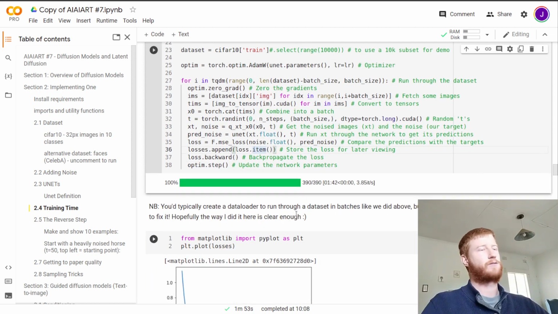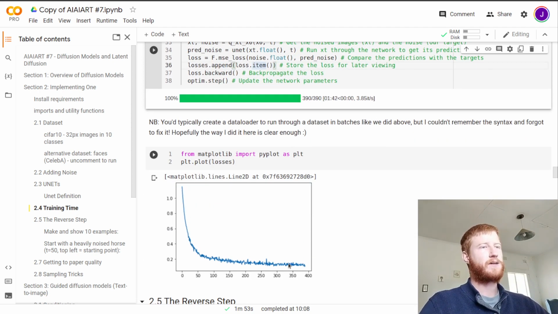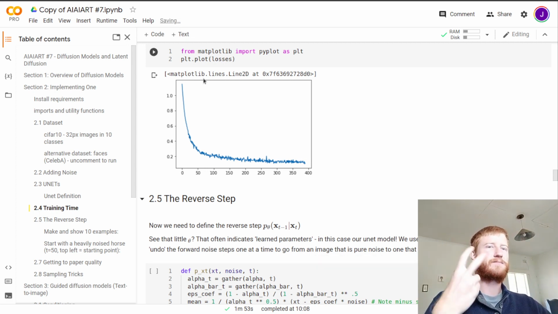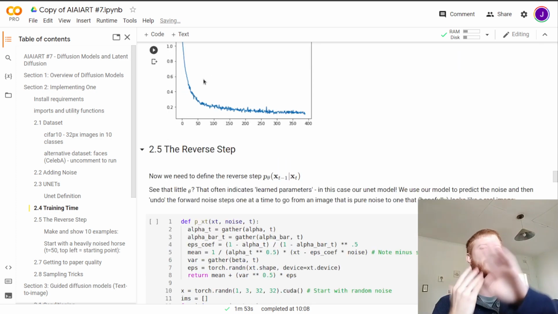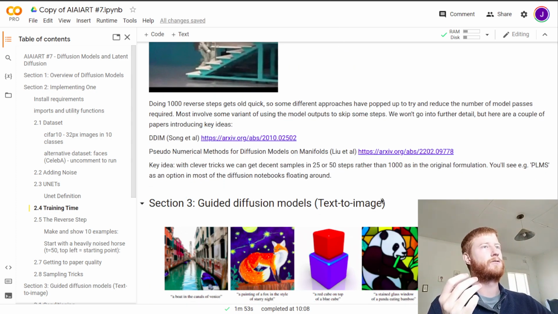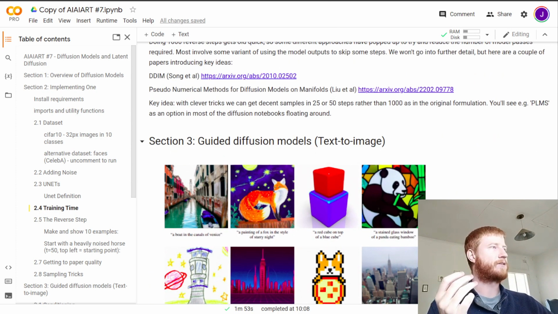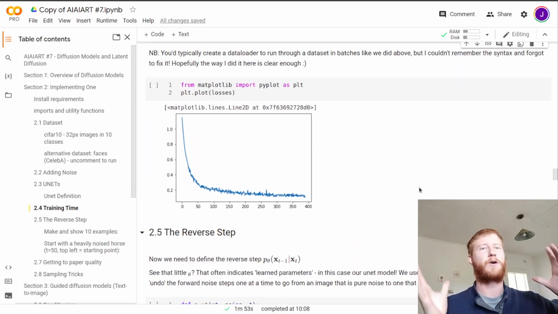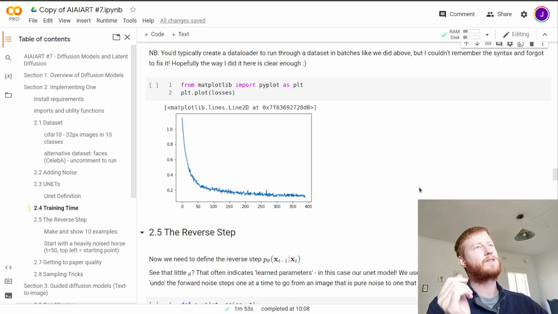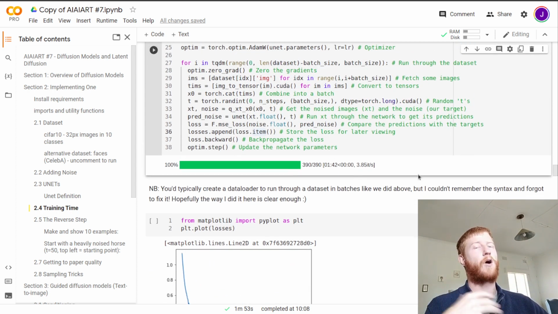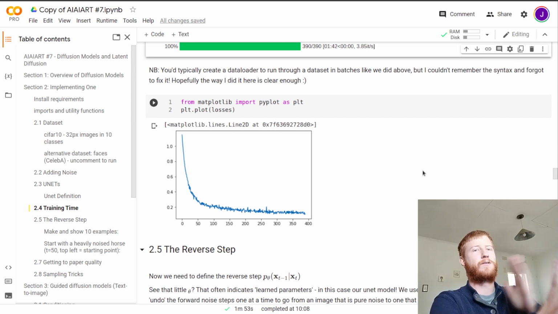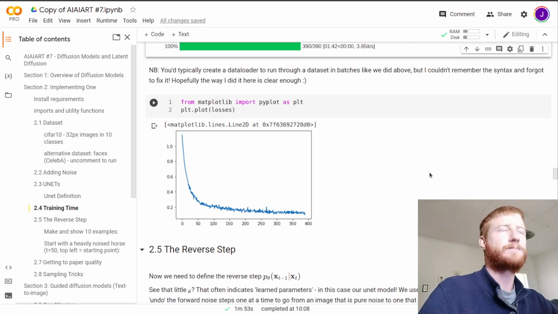And so that looks great. Over time, the loss gets lower. This is wonderful. So now we have our trained model, right? So now that's big objective number 2 out of 3. We know how to add noise to an image. We know how to create a model that takes in a noisy image and predicts the noise. We've now trained that model on a bunch of noisy images. And we'd like to then say, okay, now I'd like to do the reverse. I'd like to actually generate some images.